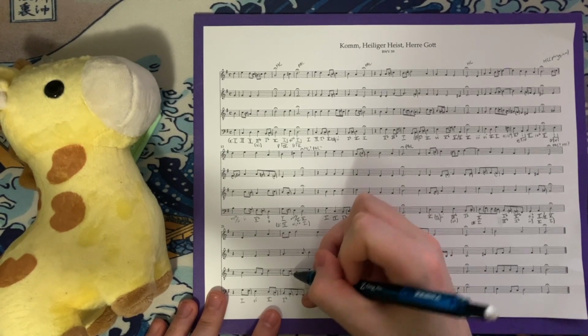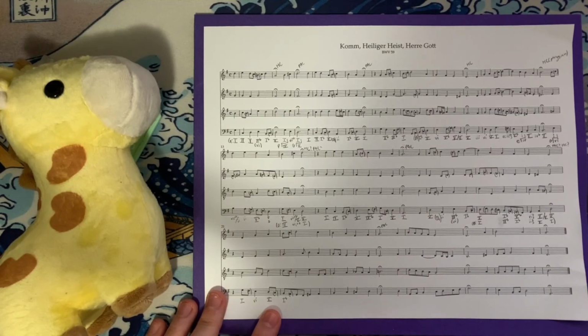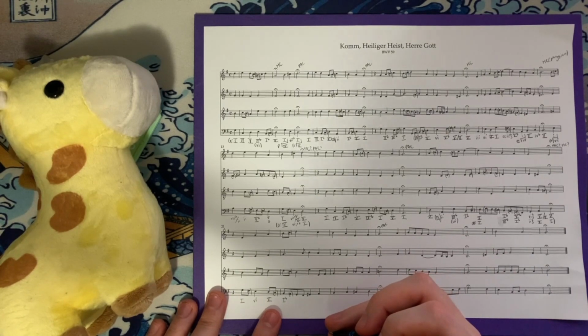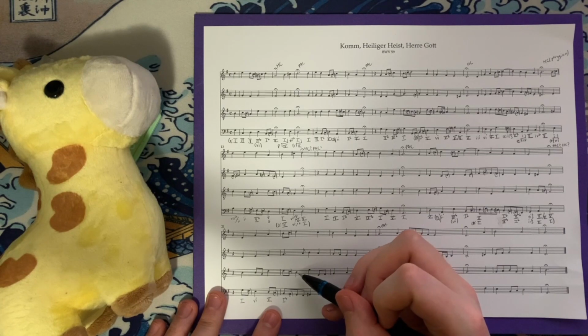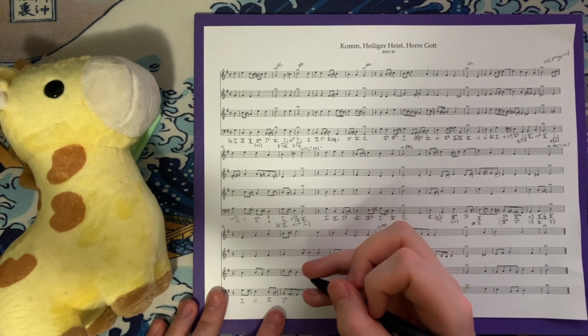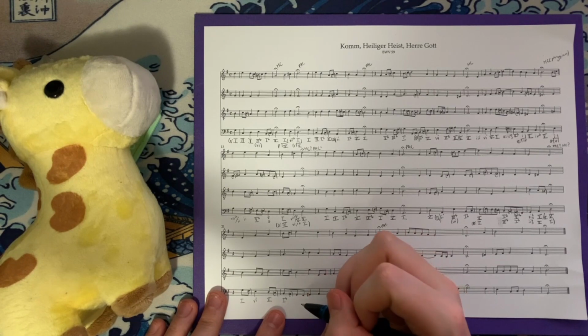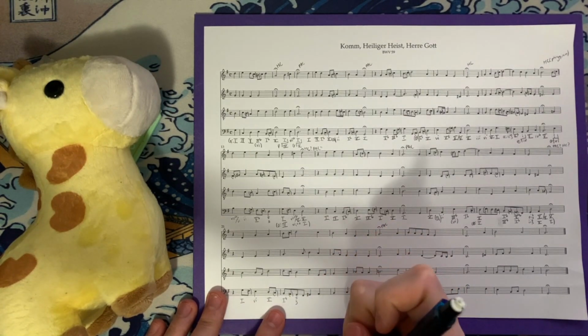We get A, G, or A, C, G, and C. Again, sort of this idea of the passing 2-7 chord, but I don't really think it's enough to analyze because it's not really. Actually, well, let's see. We have G, B, G, and D. We could say there's a passing 2-7 there, but really, I don't know. 2 going to 1 is still kind of a strange progression in my eyes. G, B, G, and D. That's just a root position tonic triad.